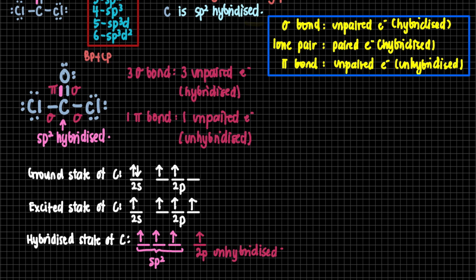You have to finish up with the hybridization step: the ground state, the excited state, the hybridized state. But then again, not all the electrons will be hybridized. So that's why, first step, the hybridization, you have to know the total electron pair to know the hybridization, and then you have to write down what it means by sigma bond and what it means by pi bond. Because remember, even though we have 4 unpaired electrons, not all of them will be hybridized.